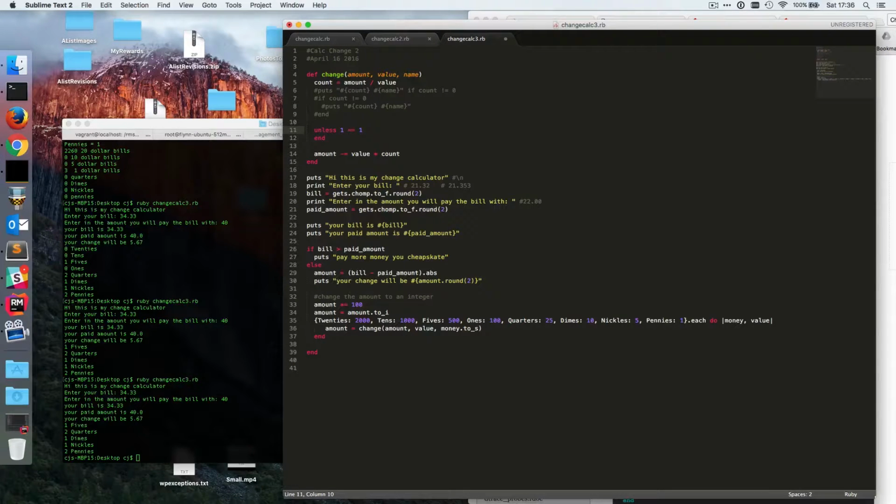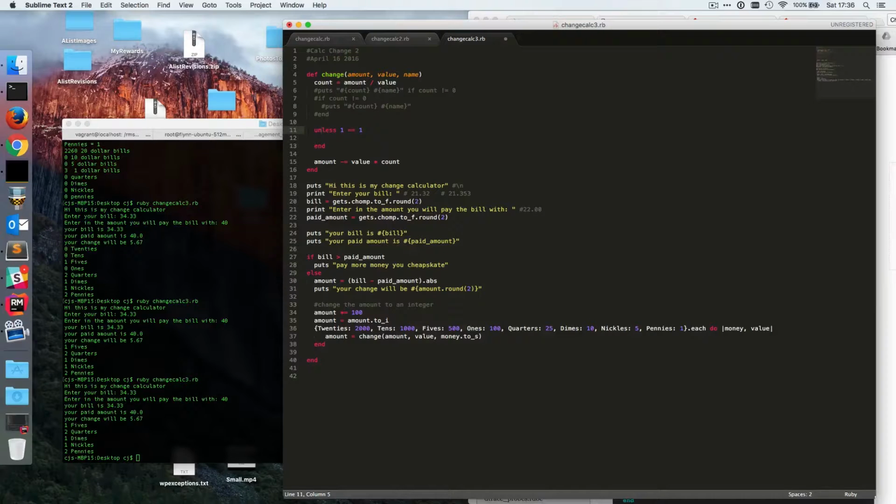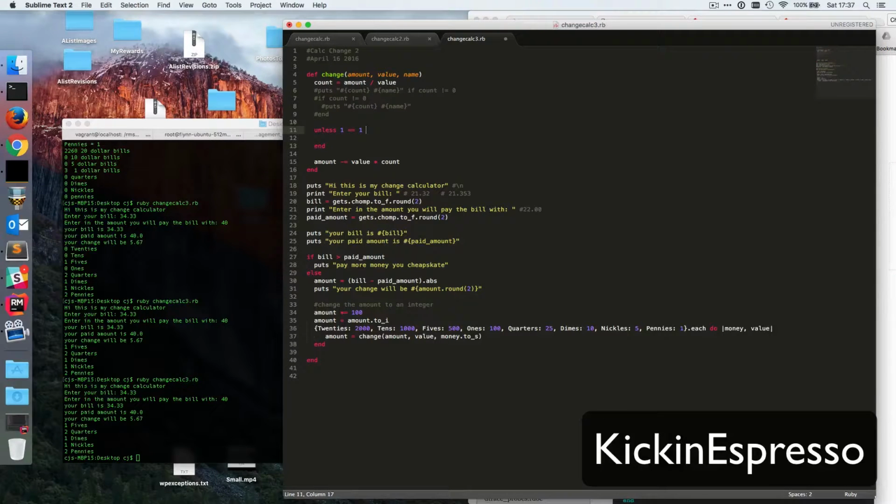Unless 1 equals 1, so that's true, so it's not going to execute, right? That's kind of a weird double negative logic. I hope that's making sense now. Because it's not there, we can just show you.